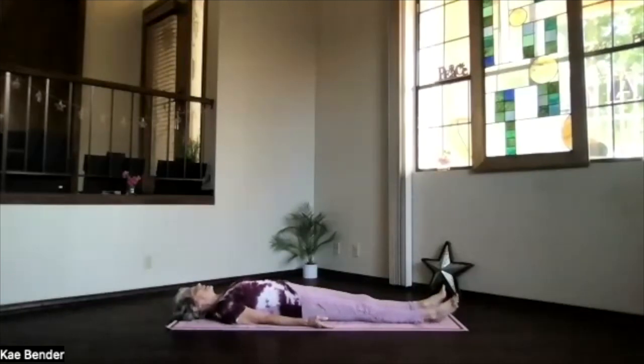Just take a moment to scan your body, feeling all that energy from our active practice today. Toes together, let that lower body relax. Hands palms up, shoulders down, opening the heart and releasing any tension in the torso. Move your chest toward the ceiling just slightly, and then just let your torso sink into that surface beneath you. Soften your jaw, your face, let your whole body release and relax.